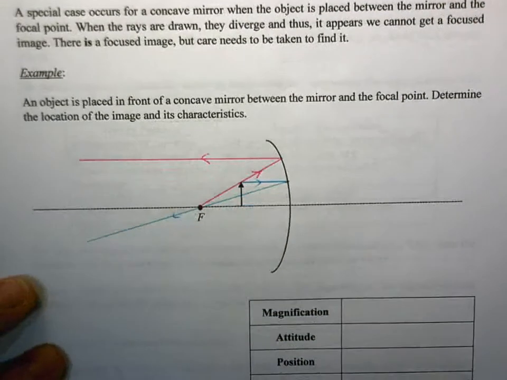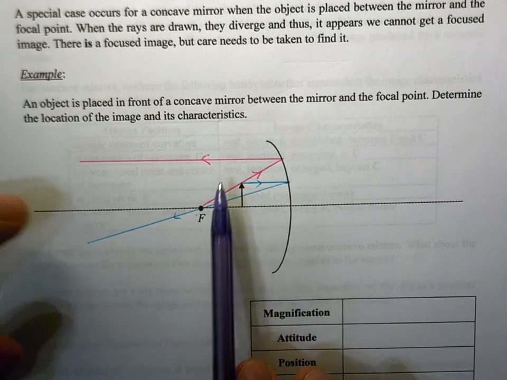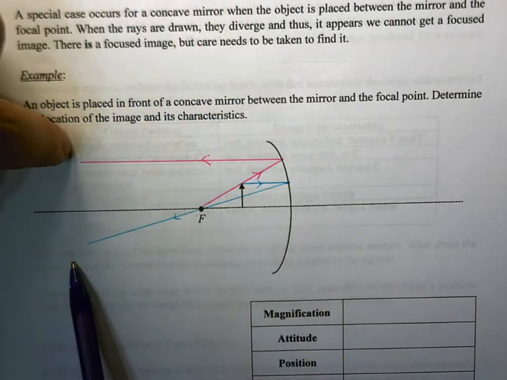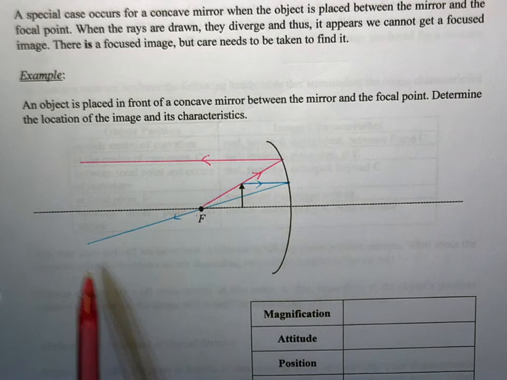Now you're going to see we have two rays, but you're going to say, Mr. O'Donnell, you told us two rays is sufficient, why do we not see an intersection of the rays? Well, we run into a problem. You'll notice that these two reflected rays, they're diverging from one another. These are not going to converge. So we might say, did I lie to you? No, I didn't. But this is where the diploma is trying to be really sneaky. If we notice the rays aren't going to be converging on the same side of the mirror, we're going to look on the other side of the mirror instead.